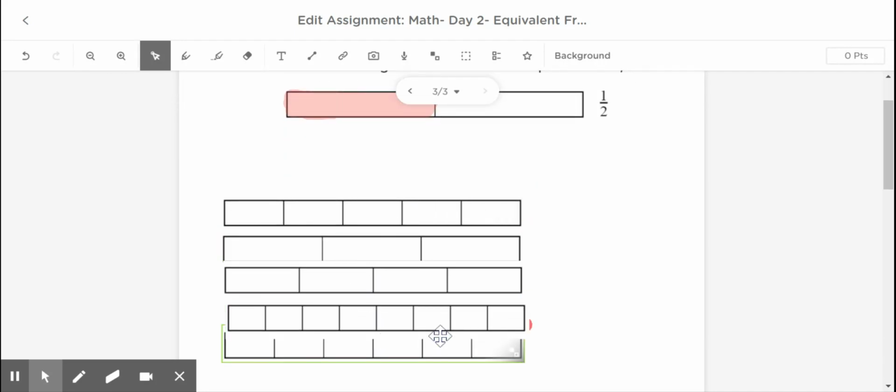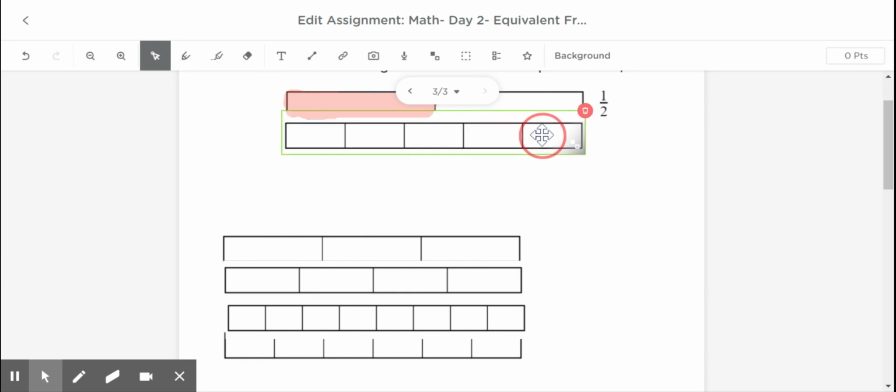So I'm going to go down here and move my manipulatives around and see if I can make something that is the same length. Last time I talked to you, I'm not going to do all of the problem. I'm going to show you a little bit and then you do the rest. In the last slide, I talked about how we don't use fifths. They exist and you'll talk about them in other grades, but in third grade, we're not really going to. So I'm going to show you why.